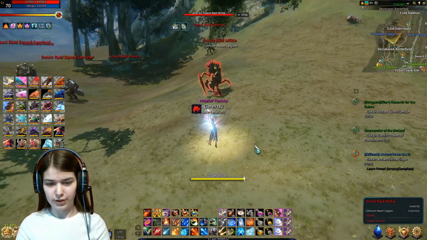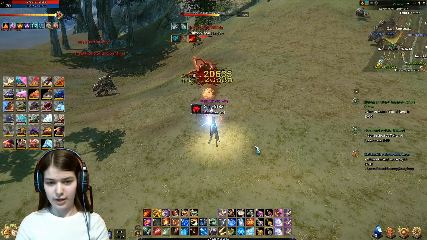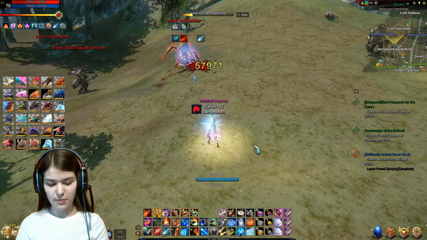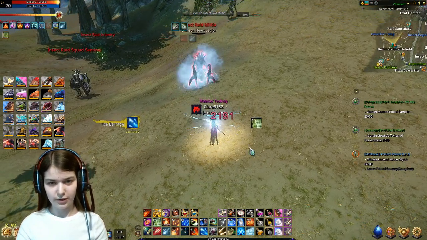So really quick, we're going to use Ember Bomb, and Flame Barrage is linked. And then you spam Ice Fang, and look at how much damage that's doing. We're just gonna finish him off real quick. Really?